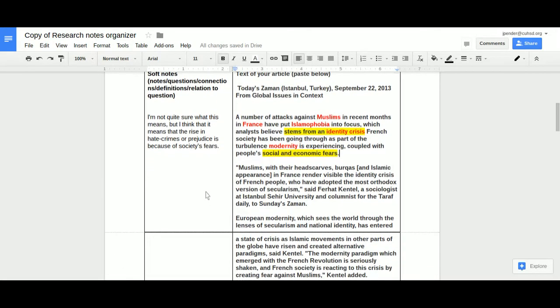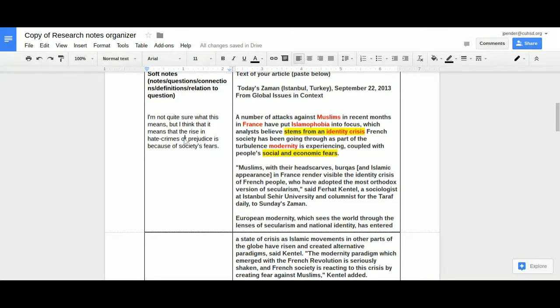But this is the part that is the researching part of your assignment, is that you need to be going back and closely reading, annotating the text, taking diligent notes on your sources in order to make that connection to the Universal Declaration of Human Rights.